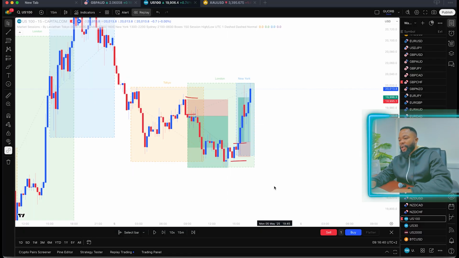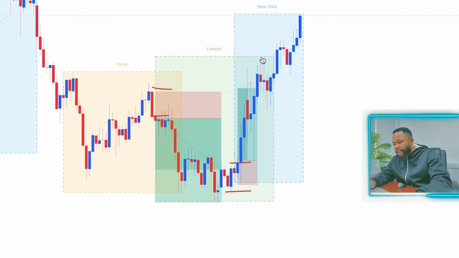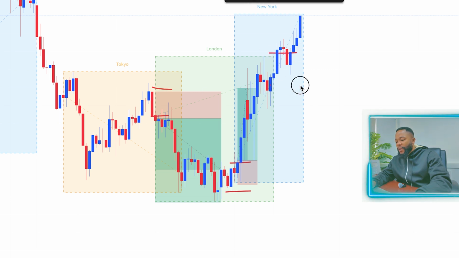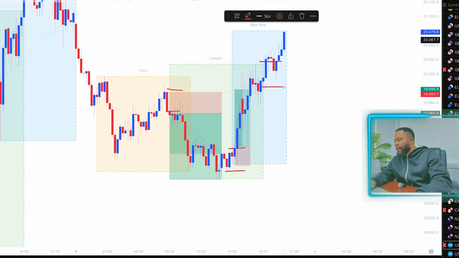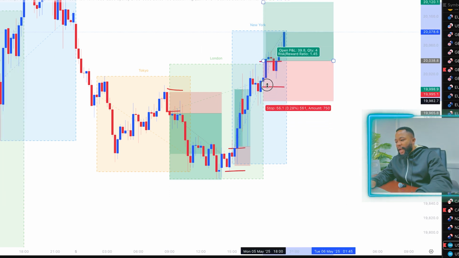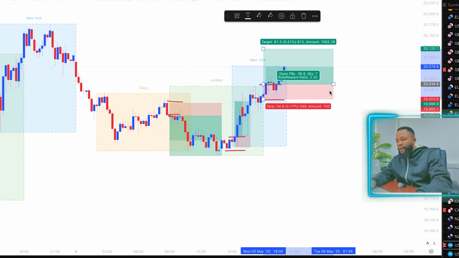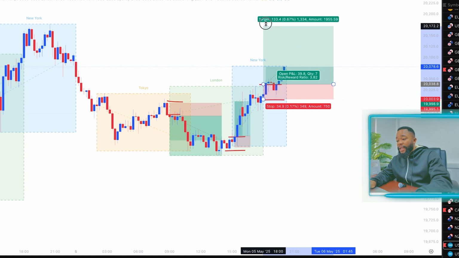So we just keep going. We're looking for the last candle for the London session. Let's go. Okay, you can see this is the last candle for the London session. This is London, right? The last candle, it means we're going to use this one and this one, all right? So if we use that one and that one, you can see our buy stop would have been triggered there. And since our stop loss is right here, we would have gone for a risk to reward of 1:2. Let me see, of 1:3, sorry.